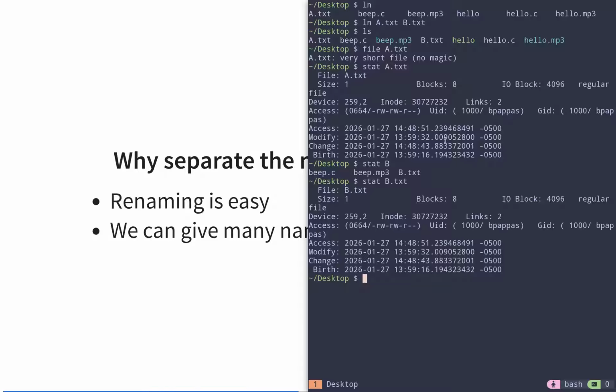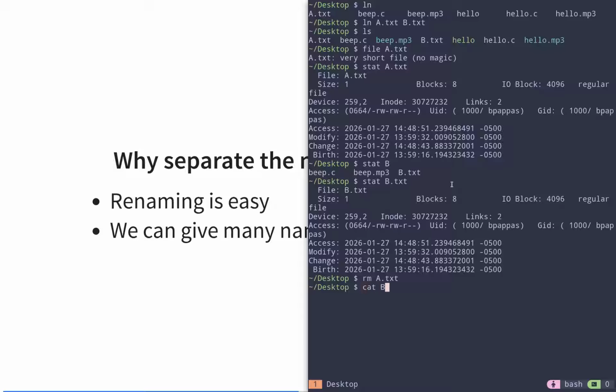And the analogy you can use to think of this is that creating a link from one file to another is like adding a new gate to your building, to the same building. So if the inode is the building, the links here are different gates to that building on different streets. They have different file names, different streets that those gates are located on, but they link to the same file, the same building ultimately.